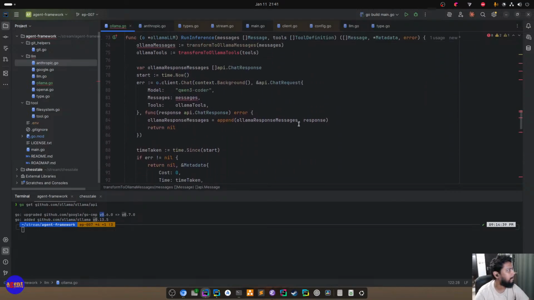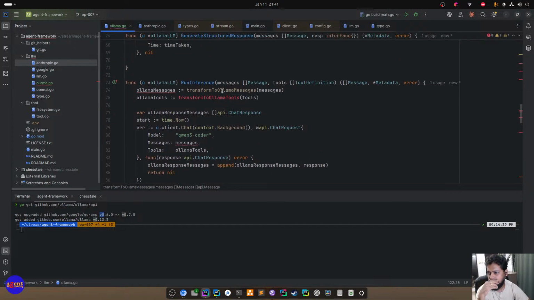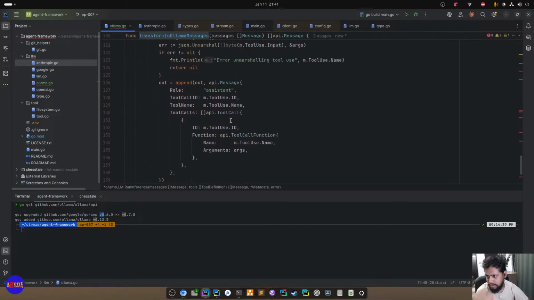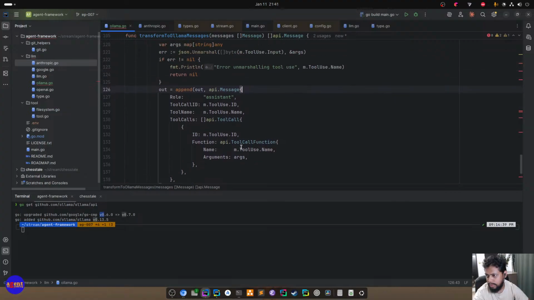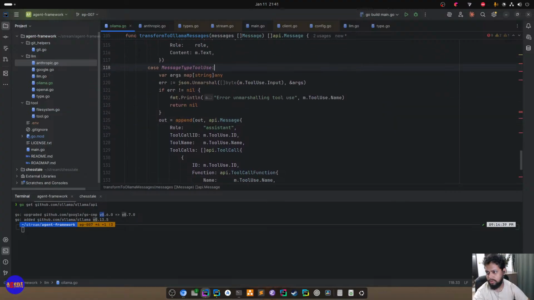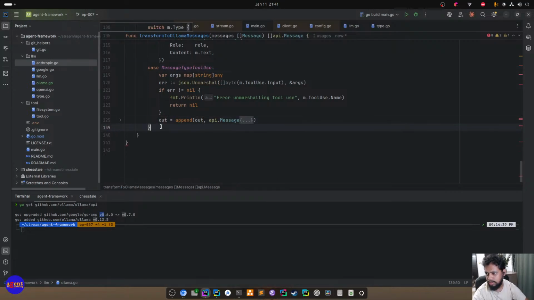Okay. I think this function is okay. One thing remaining is the tool result. Just hold it here.